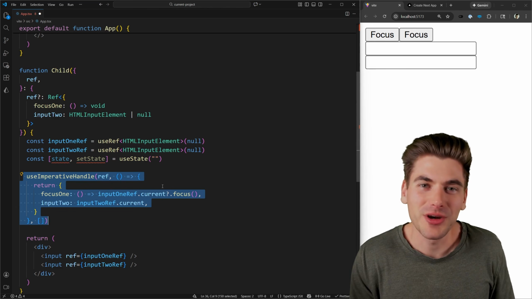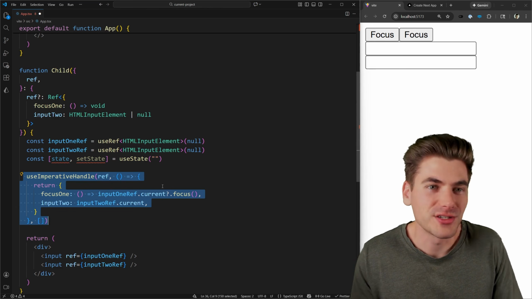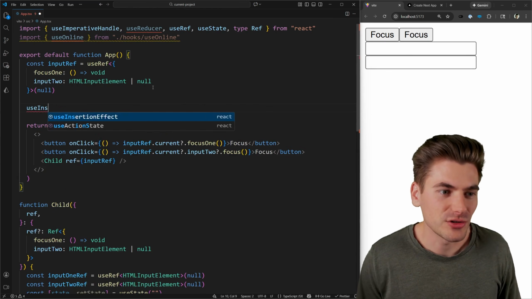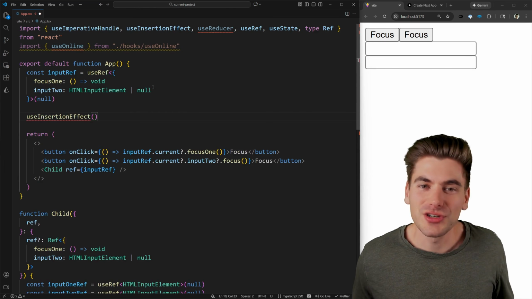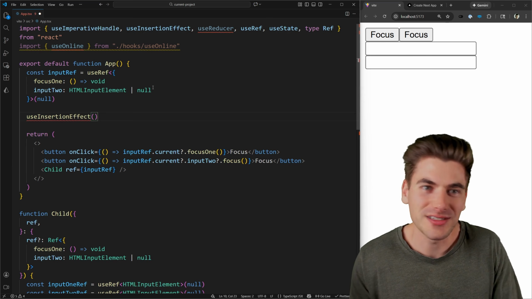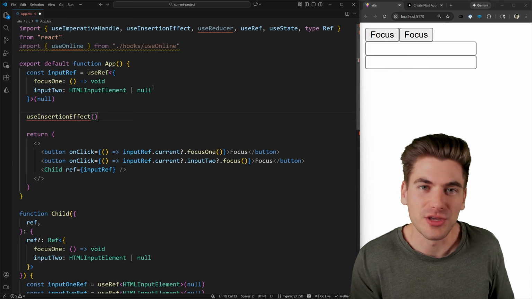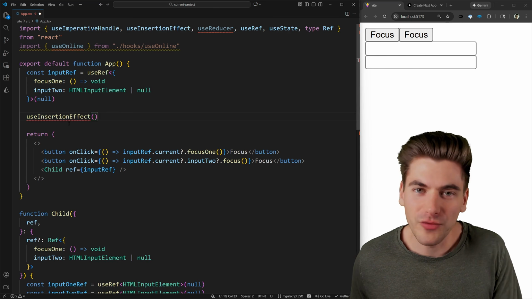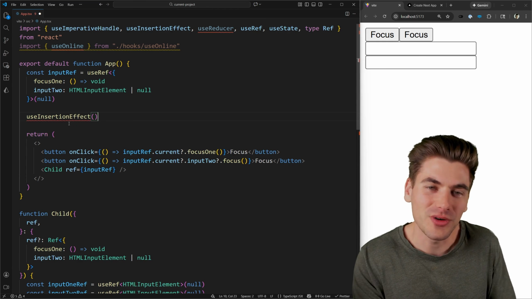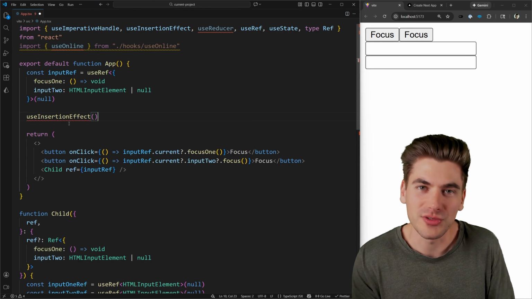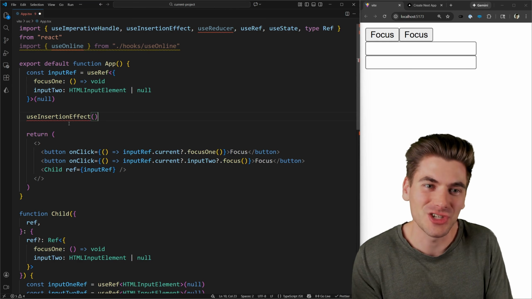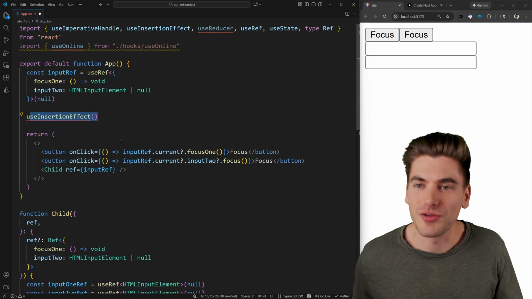Now, the very last hook I want to talk about, I'm only going to very briefly cover because it's probably one you should never be using, and that is a hook called useInsertionEffect. This useInsertionEffect works just like useEffect, just like useLayoutEffect. The only difference is when it runs and what it's specifically used for. This is used only for CSS in JS. Essentially, if you need to inject CSS code into your page, this is what you use. And since 99.9% of people do not write their own CSS in JS library, this is a hook that you probably never need to use.